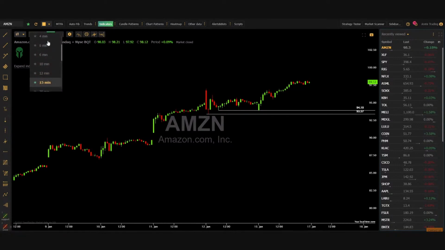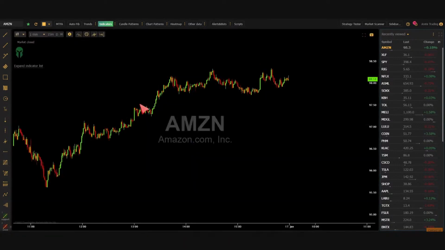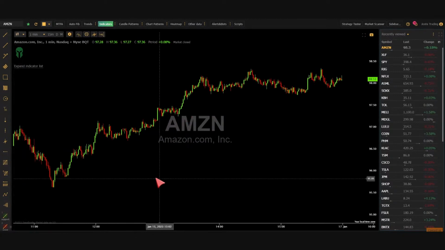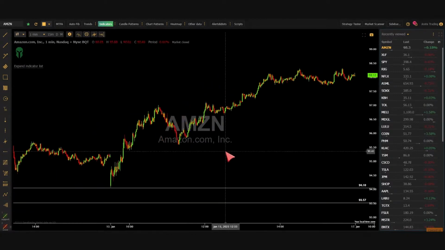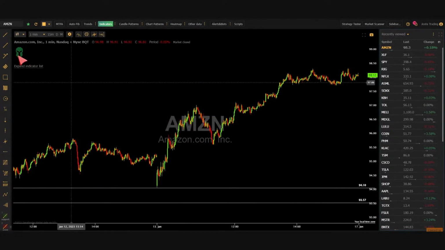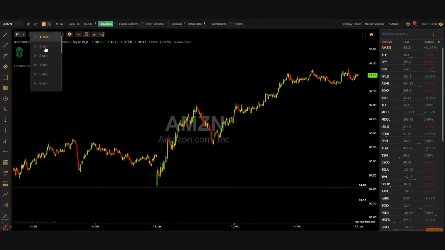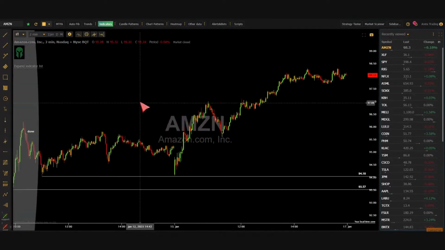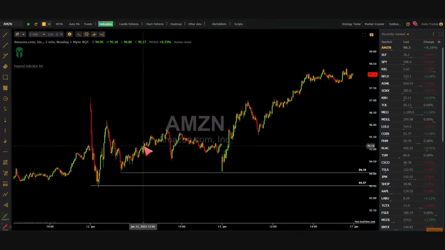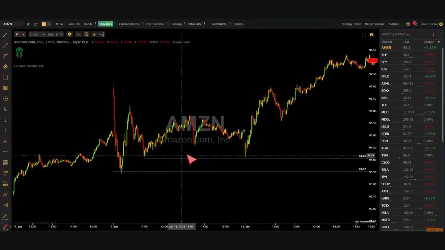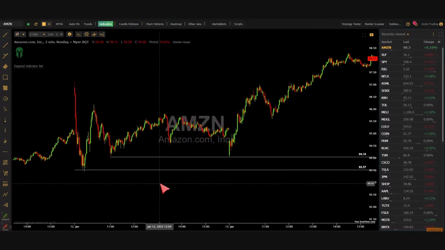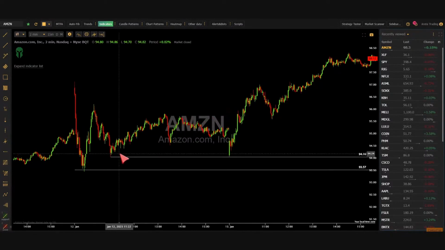Now, if we drill into this on a 1 minute chart and we zoom out of this, okay, and let's do a 2 minute chart so that we get rid of some of the noise. And we drill into this. Well, that gets pretty glaring, right? So now you can see here's a support possible. We never really tested it.